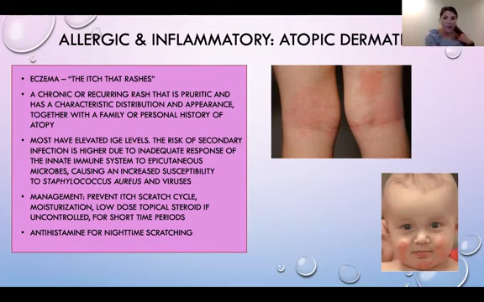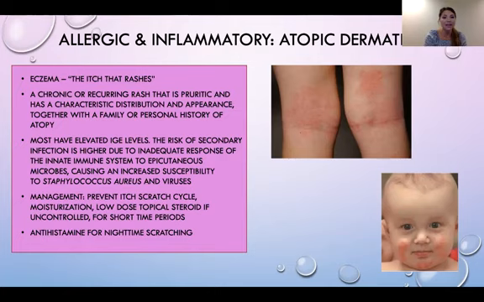So management of this is preventing the itch-scratch cycle, because we just said this is really itchy. Kids are going to scratch it, and it becomes this cycle of them breaking down the skin barrier because they're scratching. They can actually get bacterial infections in their flare-ups if they scratch and they have bacteria under their nails. So we have to watch out for that.